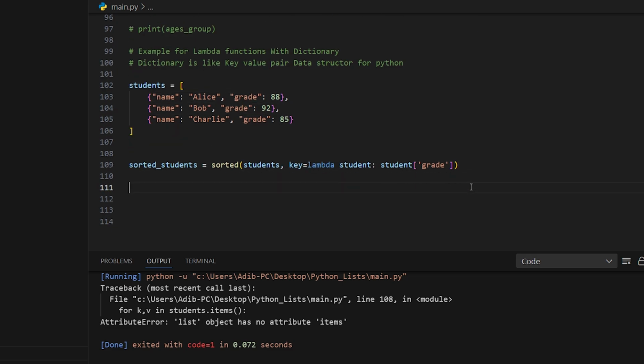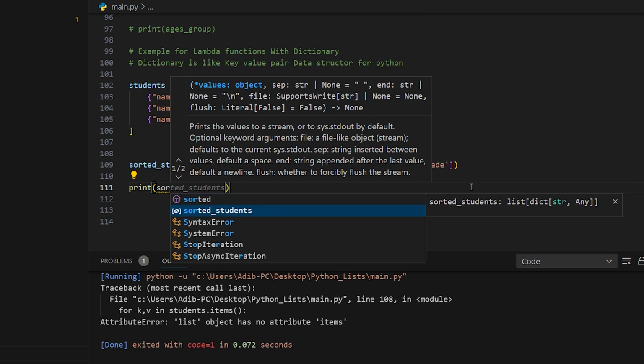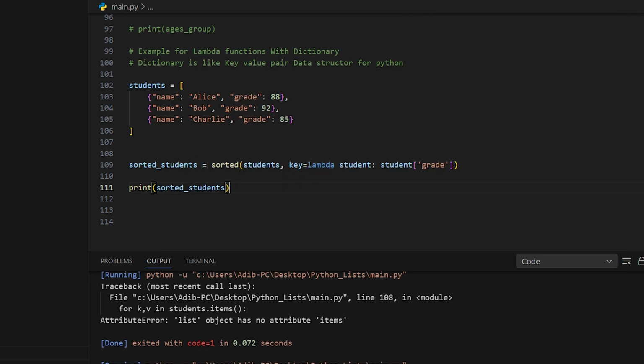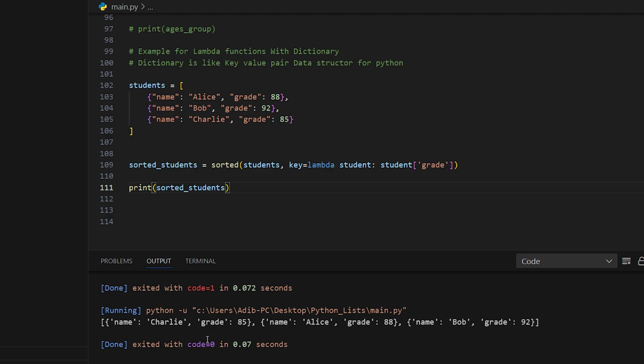Okay, so basic sorting here, nothing fancy here, and I'm gonna print sorted the students, and here we're gonna see all the things like name, Charlie and his grade, and then name, alias and his grade, and name Bob and his grade, because he has the highest value. First Charlie, then alias, and Bob. Okay, from lowest to highest it is, and it will give you a list of dictionaries. See, key value pair, key value pair, key value pair for all the values.